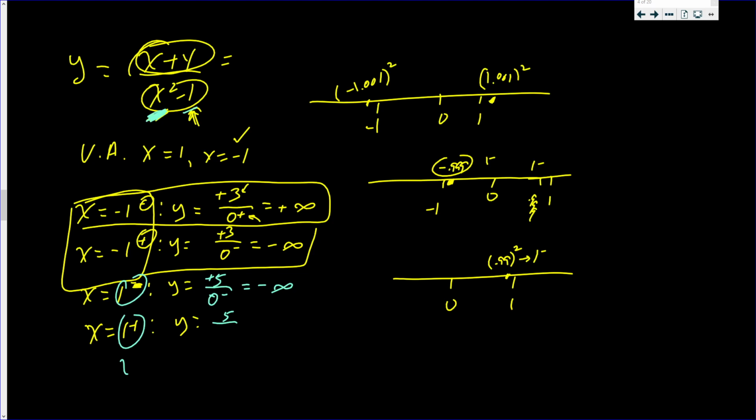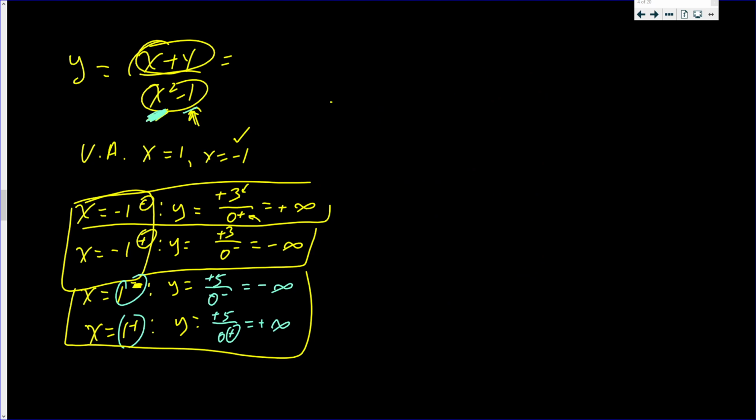If x is a little bit more than 1 and you square it, it's going to be a little bit more than 1. And then when you take away 1, x squared minus 1 is going to be really close to 0, but positive. Positive over positive is positive, infinity. That is what you need to do for the vertical asymptotes. Now, for the horizontal asymptote. We want to know what happens when x goes to infinity.